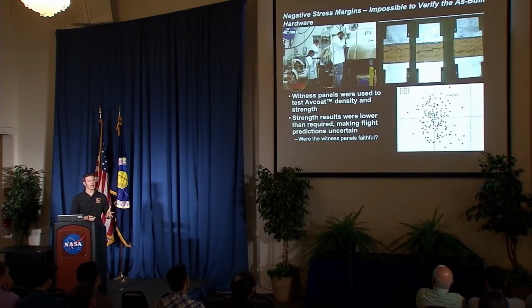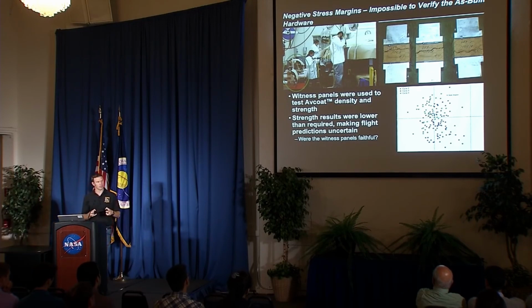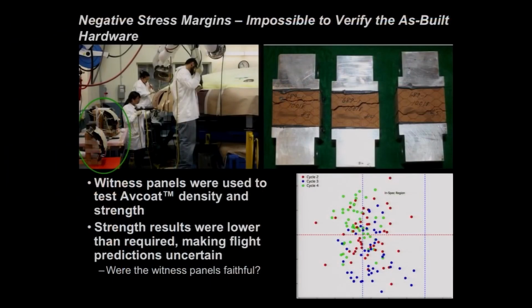So the second problem we had was we were actually predicting that the ablator could crack, or what we call negative stress margins, during the EFT-1 flight. But it was impossible to verify whether or not that was true on the full flight article, right? If you think about a 5-meter heat shield sitting there that you've basically built in situ, put your honeycomb down, gunned it, and it's done. We don't have a way to test that, to bend it, pull on it, heat it up, cool it down in the same way that we expect to happen during the flight itself. So we have to rely on side methods or coupon bench level tests to do that.